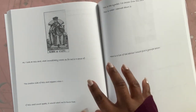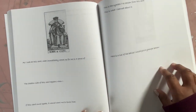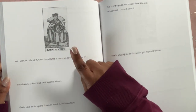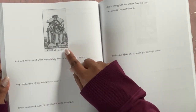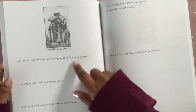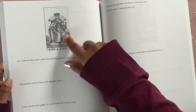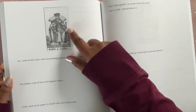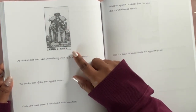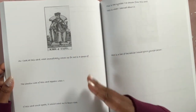But I think if you're using this book and you don't know tarot, you're going to need another book, like a guidebook. This one, you don't need a deck. You can just use these pictures. But if you don't want to do the RWS study, and this is also in black and white, you could color it in if you wanted to. You could definitely use crayons, markers, or colored pencils to color this in. But other than that, you would have just this black and white picture here. So if you wanted to see it in full color without having to color it in, you need a deck or to look on the internet.